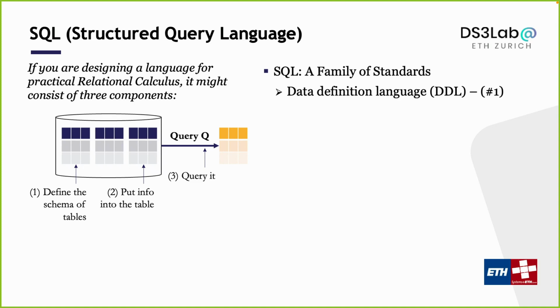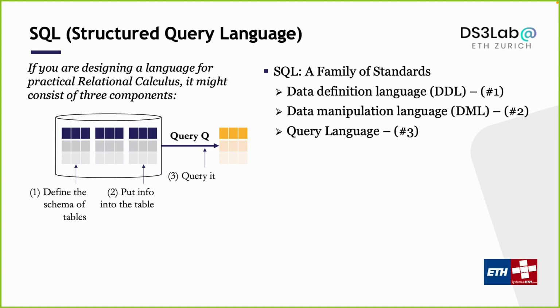There is something called data definition language, which is a subset of SQL that tries to define the schema, to specify a relational schema to the system. There is something called data manipulation language to try to manipulate the data, to insert tuples into your relation or update tuples in your relation. And then there's the query language to write relational calculus expressions in a human understandable way. So these are 3 components of SQL, and we are going to go through them one by one.